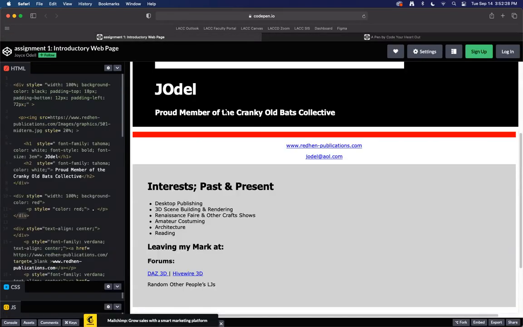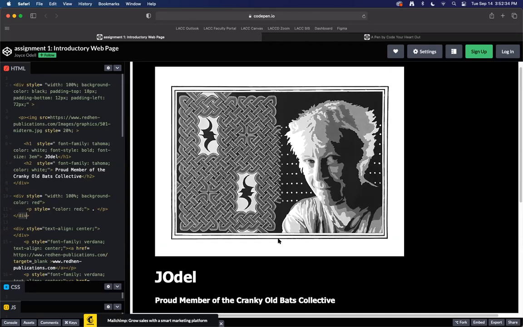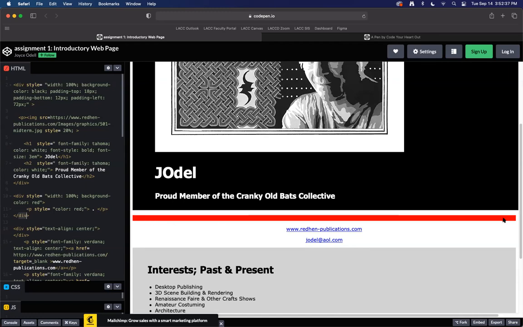However, here's a panel, a black panel with a bunch of content in it, and then here's a red div with no content in it. They're located right here, and I don't see a margin. I would expect to see some kind of margin here or here, and I don't see that. So we're going to take a closer look to figure out what's going on.